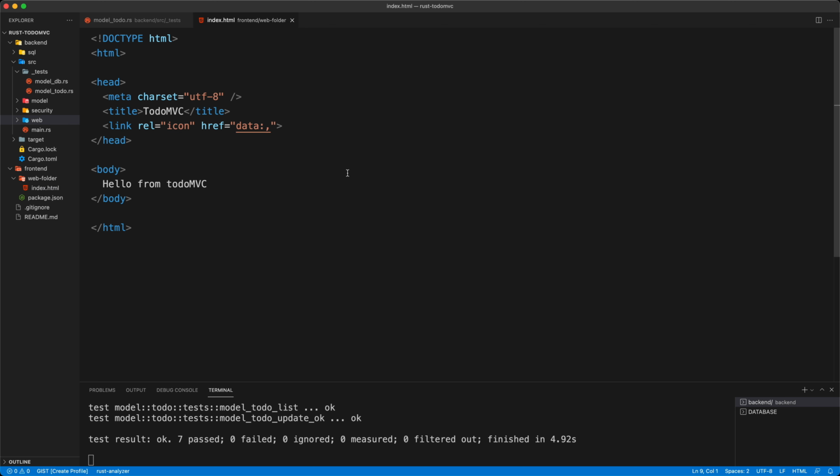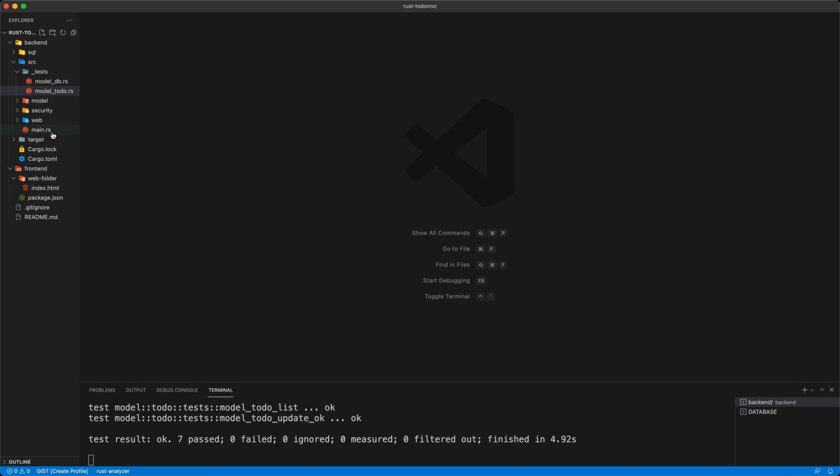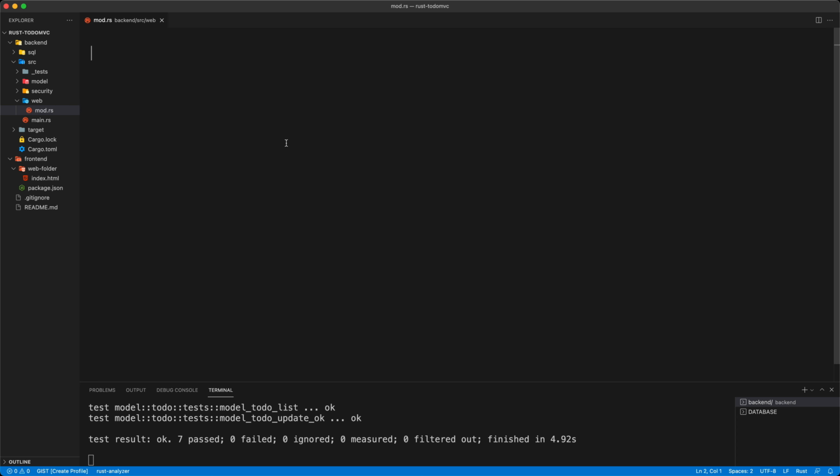So now what we want is to go to the server, to the localhost 8080, for example, and get this file. So the way we're going to do that, we're going to close those files, and we're going to go to our web layer, our module. So the way we're going to design our code here is to have a pub async function, which will be start web. And that will be called by the main function. We'll have the web folder. That will give us flexibility.